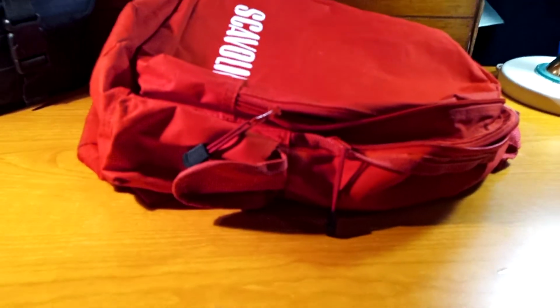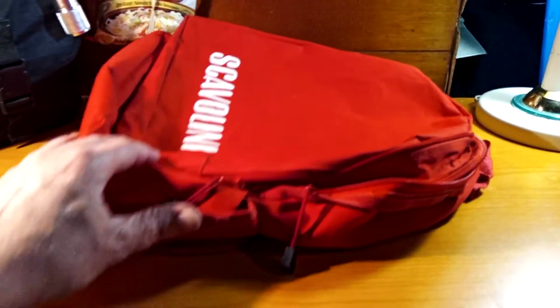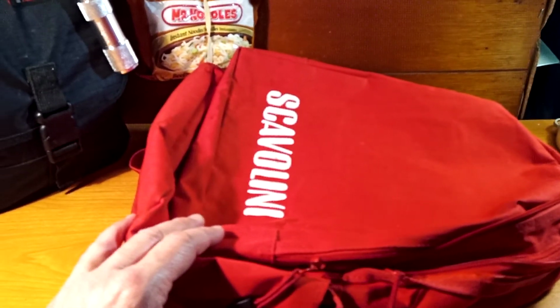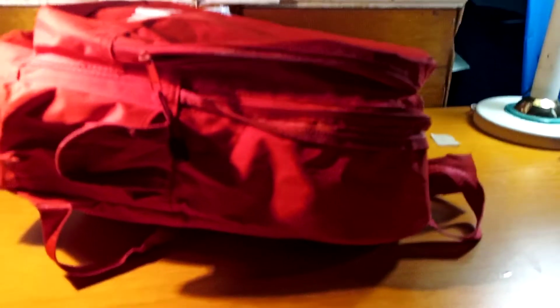As you can see, we've got another empty bag that I had lying around at home, and this was actually something that was passed on to me by a roommate who was doing some job or promotional gig for Scavellini, which I believe are a kitchen company. They make fancy kitchens for rich people, so nothing I'm going to be able to afford, but I do happen to have a Scavellini backpack. It's not very heavy duty, but it's pretty durable. It's got some space, and what happens is the Swiss Dollarama bag fits nicely in the back, and we've got all this room to fill with other things.